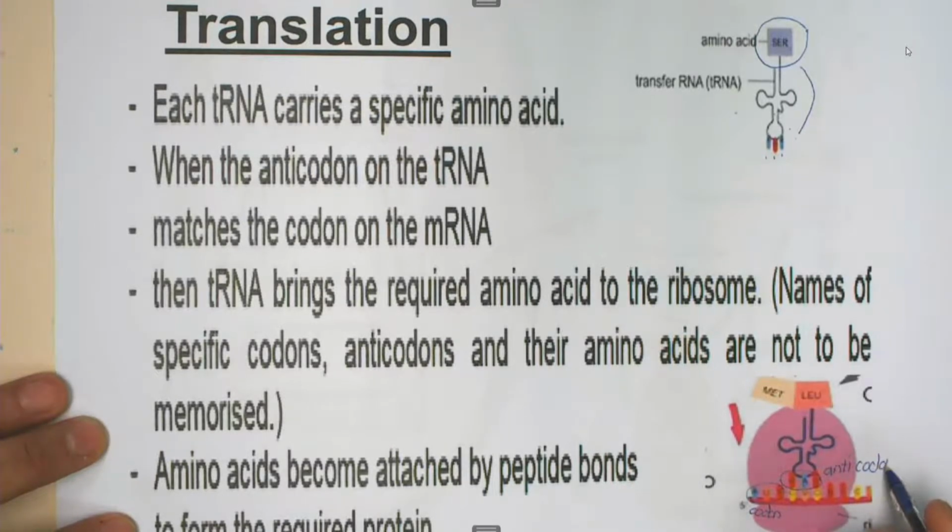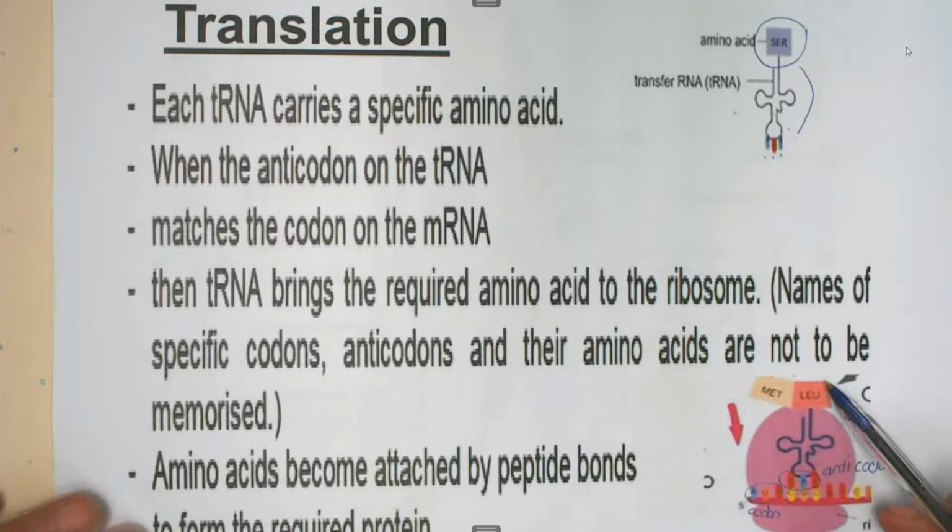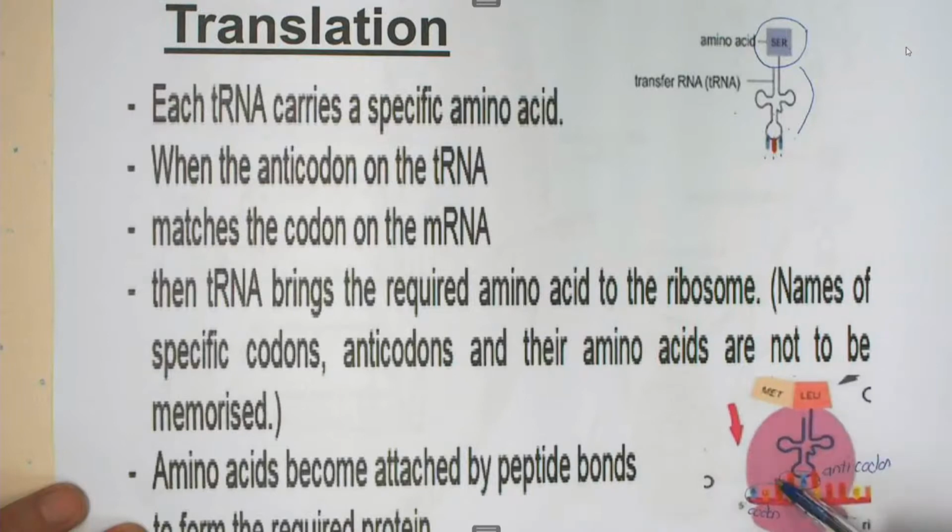So the anticodon is on the tRNA. Anti means opposite, against. So it is opposite of the mRNA codon. So that will be the anticodon. And then the tRNA brings the amino acid that is there. According to that sequence, many different tRNAs will come. You will see there's already an amino acid. So a tRNA brought that amino acid but left already.